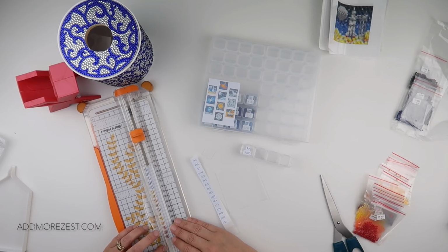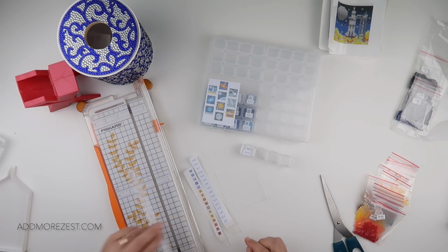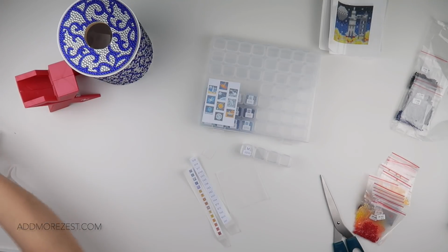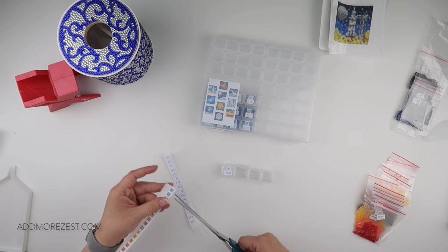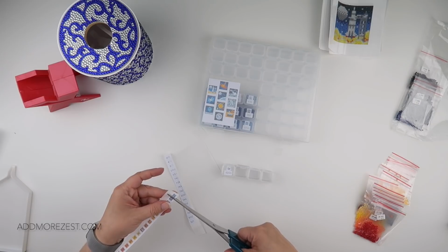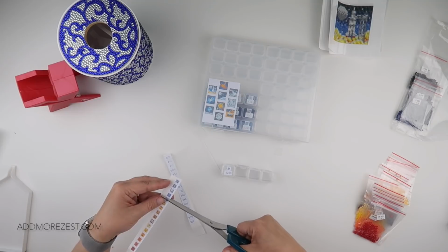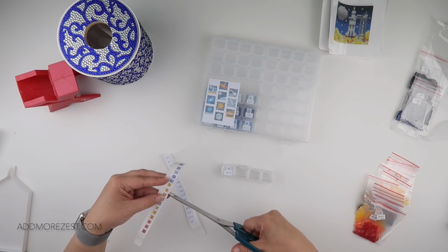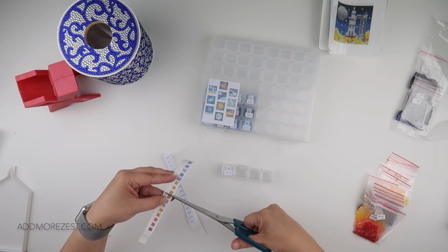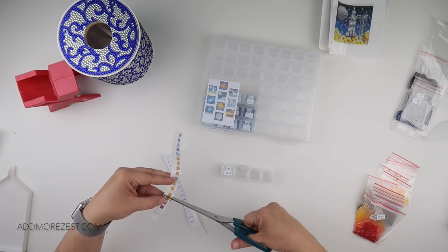So let me see if I can get this to cut some sort of straight. Okay, so I've got my 2 sets of symbols now. Now I just need to make sure that I cut them or peel them in the correct order, which should be alright because I think these are now in order. And then, yeah, I'll battle my way through this set, and hopefully the next set will be a lot better.